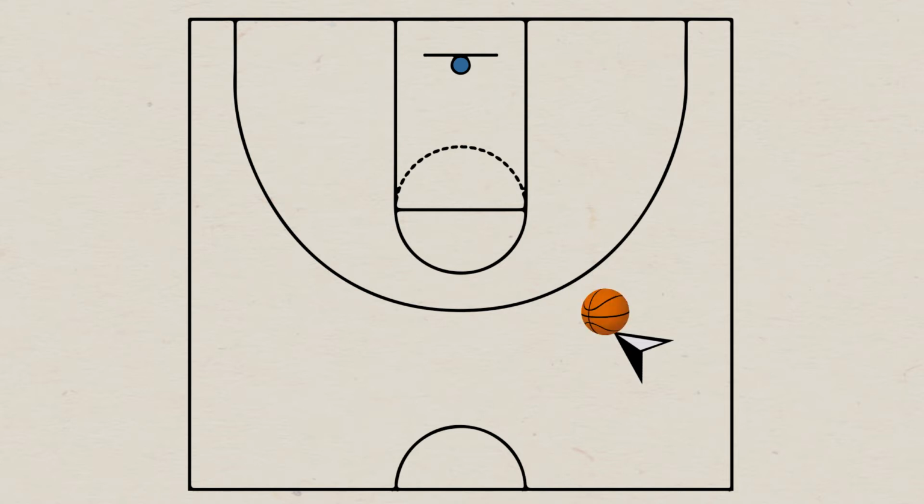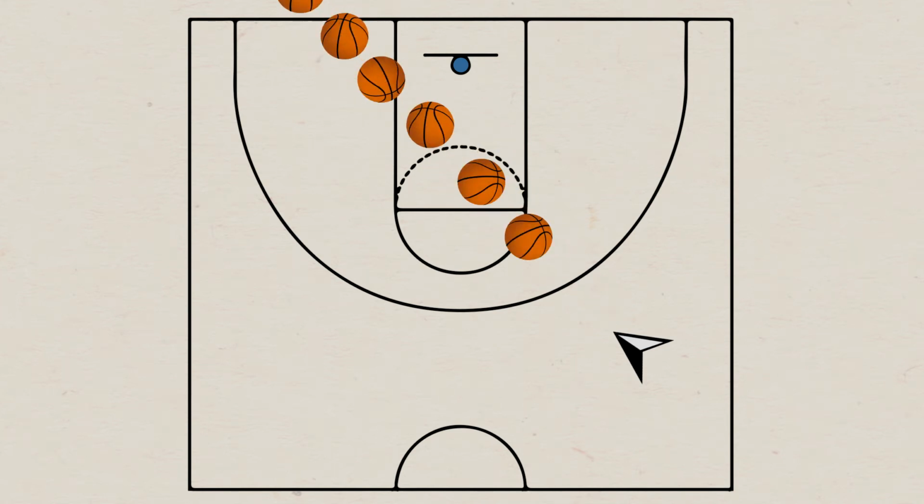So you shoot the first one, it doesn't go in. You shoot the second one, it doesn't go in. You don't hear anything. You shoot the third one, nothing. Fourth, fifth, sixth, nothing. So what do you do? Well, it becomes very much a random problem. You don't know where the goal is, so you don't know which direction to shoot. You don't know how far away you are, so you don't know how hard to shoot, and it becomes nearly impossible to make a basket.